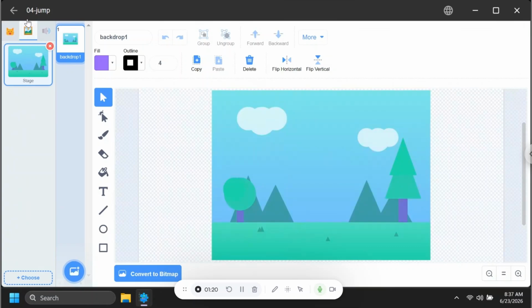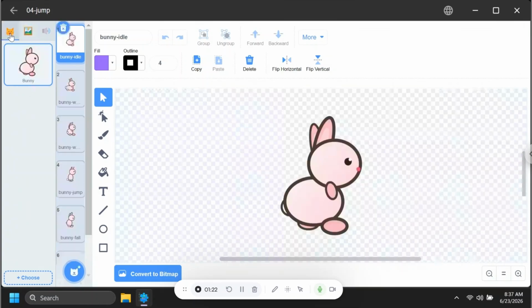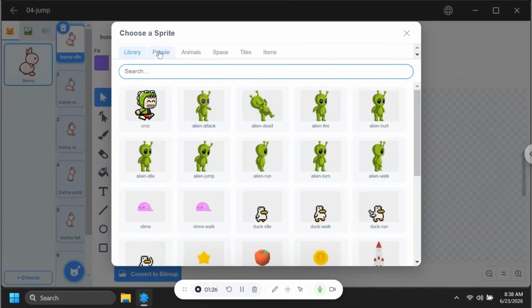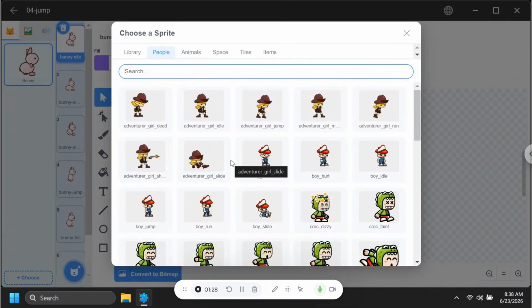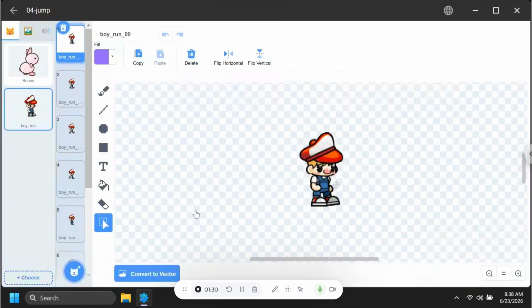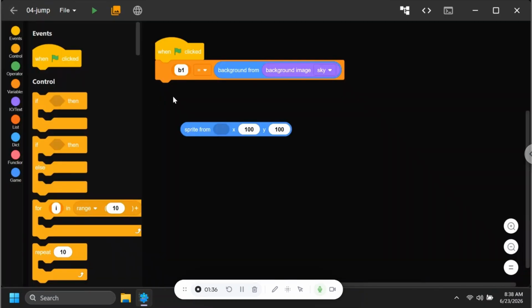Background stays first. I will choose the character here. Choose this character, delete this character. Stay first, and I will run up.